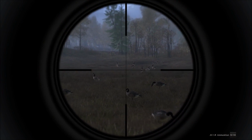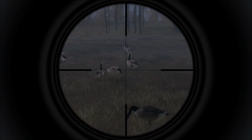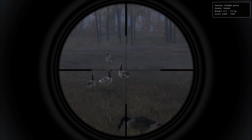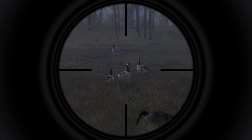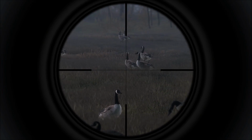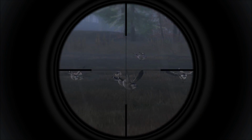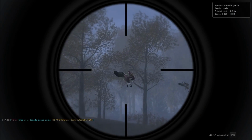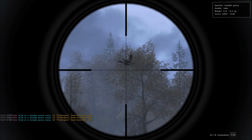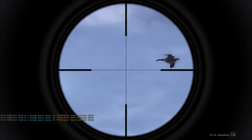Alright, so there's geese everywhere, and I think they're just deciding to leave. One of them was not a bad size. I'm trying to find which one it was. It's not that one. I'm hoping he's... oh, there he is. Okay. So we're going to flush them and try to get him with the 22. There we go. Got him. Alright, so we'll just go for any other ones we can get.